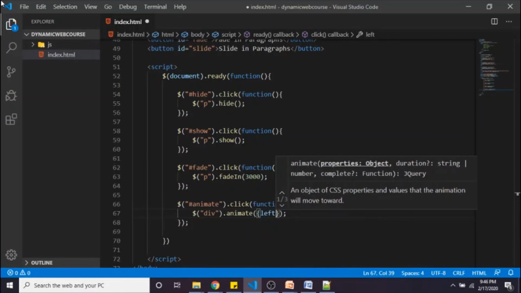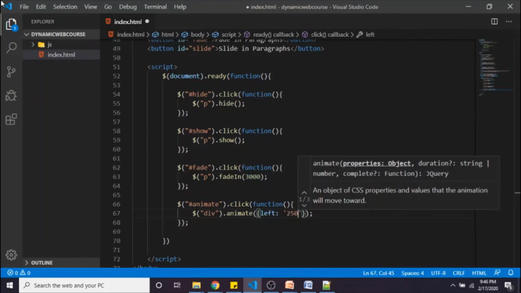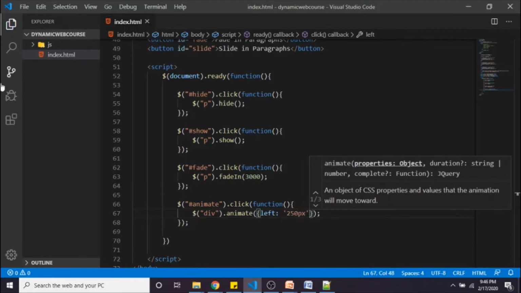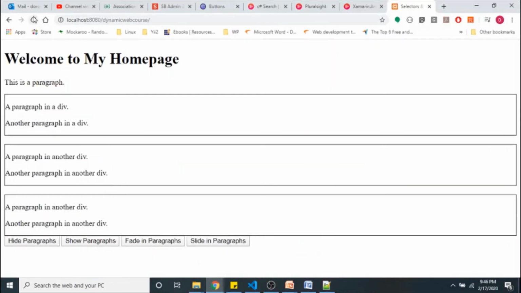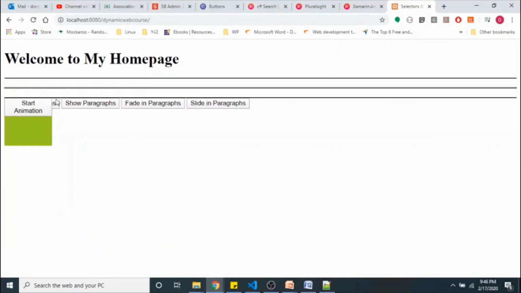So we're just going to say left 250 pixels, and let us save that. Go back to our page and refresh. So now we have our div here, and now we can start our animation. Okay, so it just really moved it. So let's see that again. Start animation, and it moves it. All right, so here we've seen an example of animate.